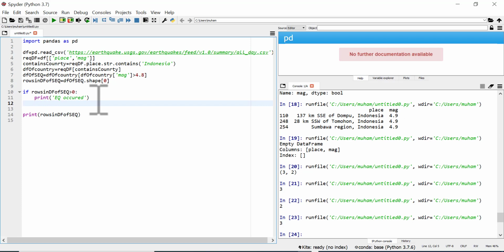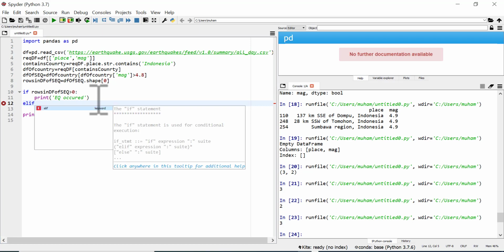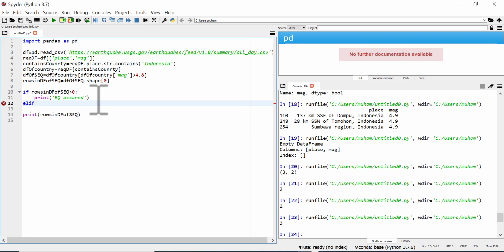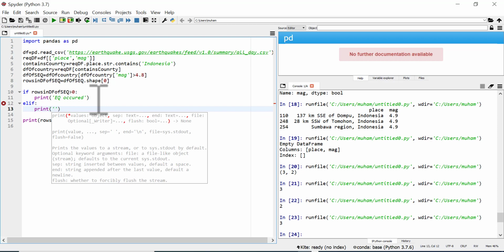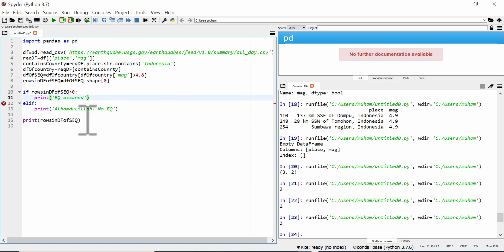And then elif, which means else if, I create a block after writing colon again, and that is print Alhamdulillah no earthquake. So let's check it by running it.